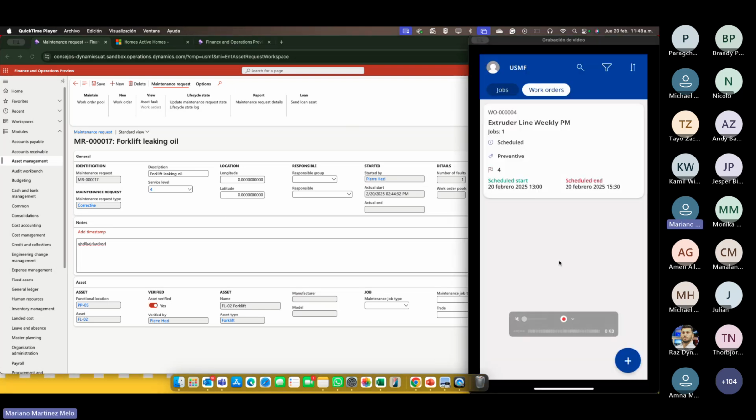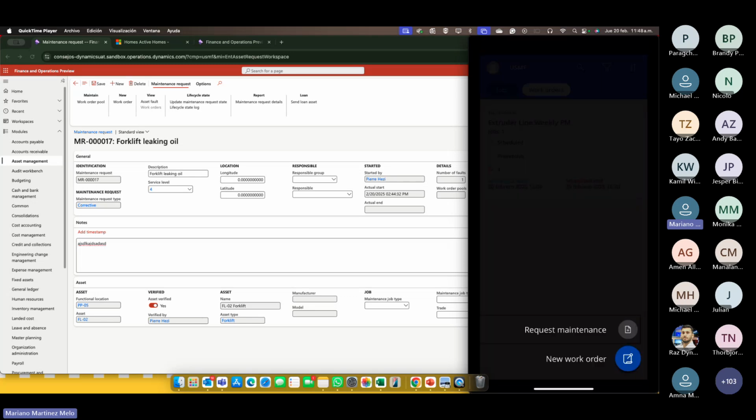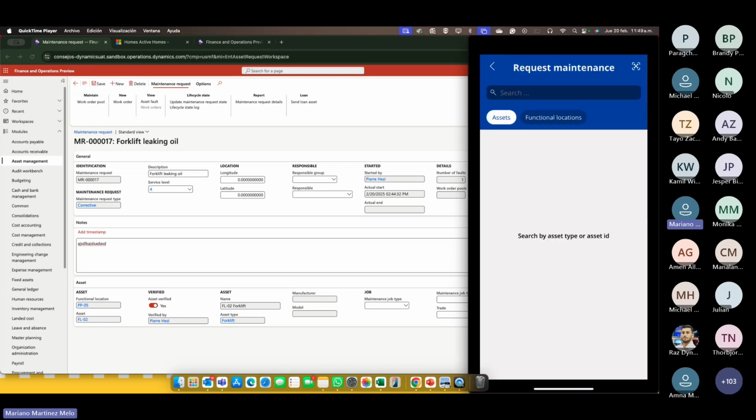Okay, this is the mobile application. So the other way to create a maintenance request is via the application. So we click the plus sign, request maintenance, which is the first button, and we can create an order here.